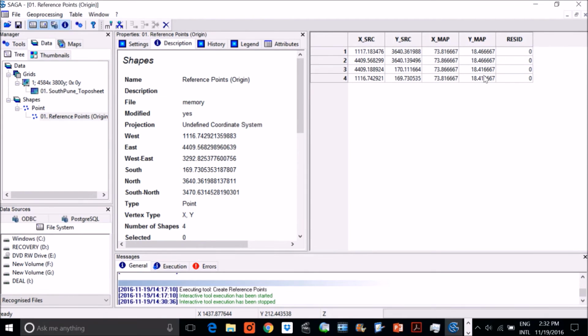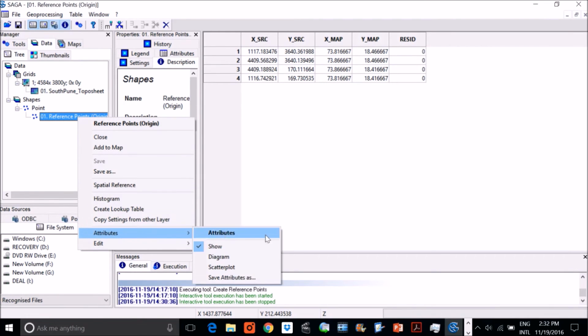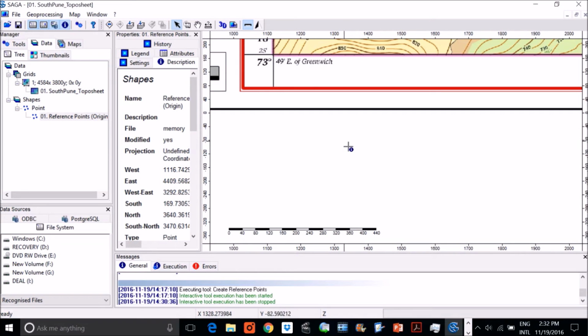Now a new window has popped up. It shows the GCP coordinates we entered, and we can just close the table by clicking on the red cross. This is a whole new window. If you are not able to find out how to close it, just go to attribute and unclick it, unshow. So we have assigned a coordinate reference system to this image, and the coordinate system information will be published at the time of map print. In our map, it is printed just above the scale bar.